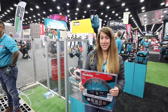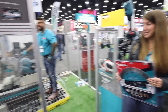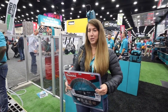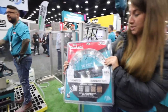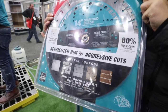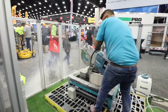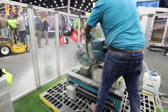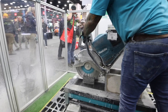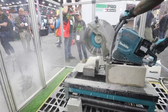Our last demo today is our GEC-01 PowerCut. It has the power of a 75.6cc gas saw and it's actually an 80-volt product, running off two batteries simultaneously for the power to cut really hard applications like concrete. We're working with a special blade designed for excellent performance with battery power — up to 80% more cuts per charge, giving you fantastic runtime. Let's see how it does. That's fast!